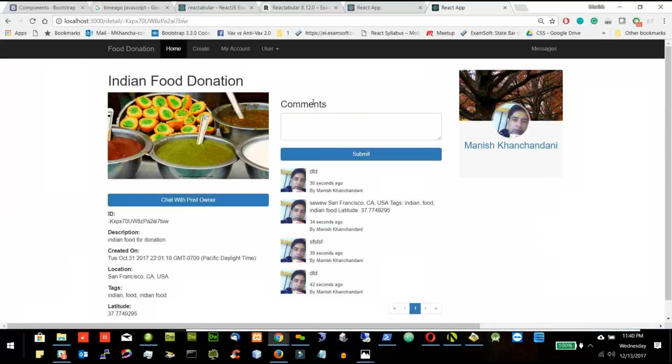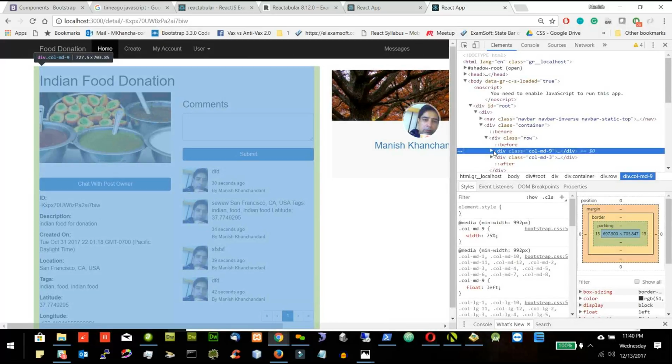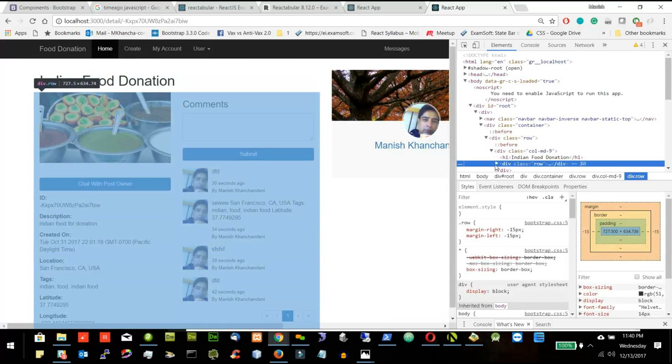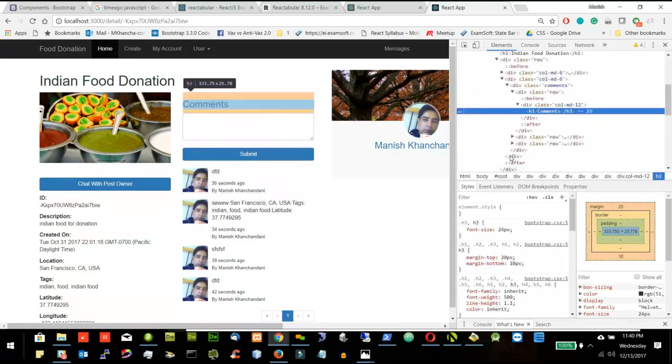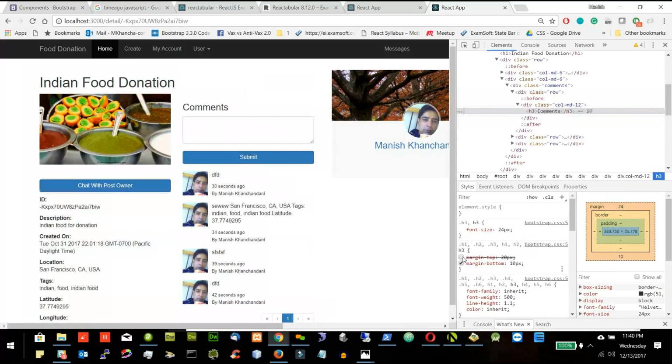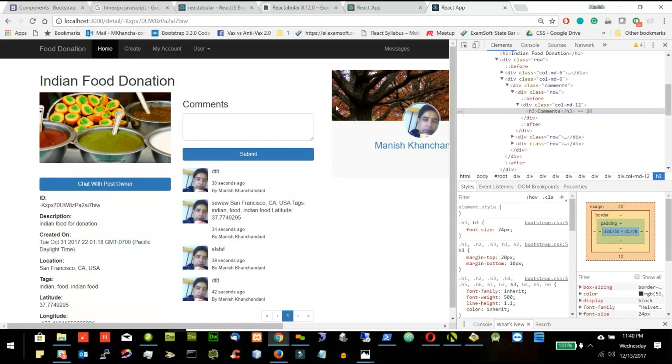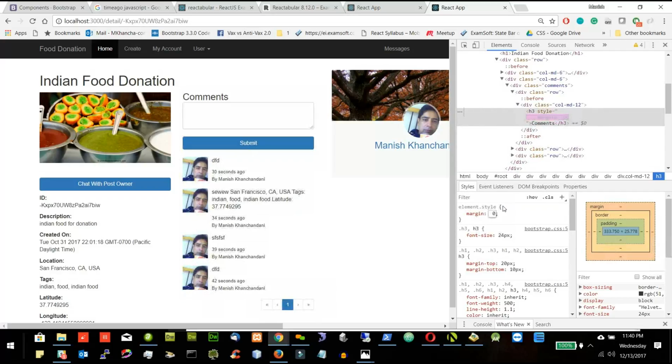But why is there space? Let's see where the space is going. Okay, so this one is one hole, and because of this, it's going down. If I go H3, margin top 20, oh, this is fine. Let's go here. Yeah, then it's going to the top. So this whole space is taking the whole top and then coming and starting, but here it's starting from the top. So that's the reason.